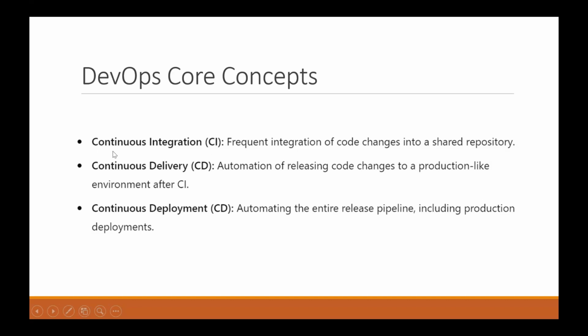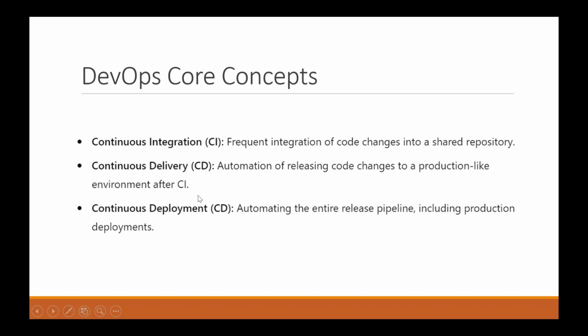So with a continuous integration pipeline, we generally get feedback very early, because whenever you push the code, you will get the feedback in a minute or a couple of minutes, depending on the continuous integration pipeline completion time. Okay, the next is continuous delivery.